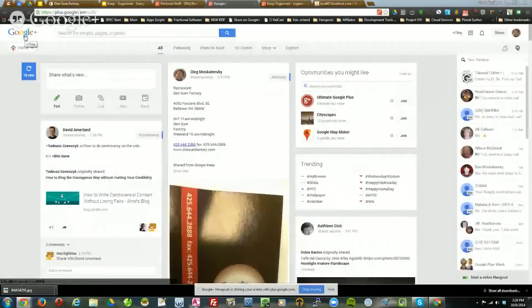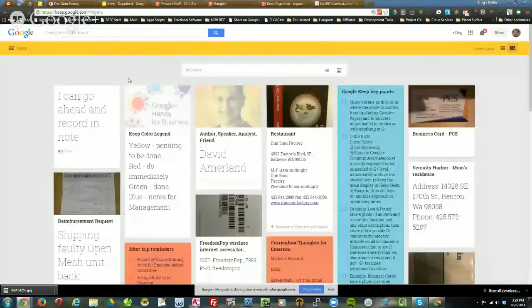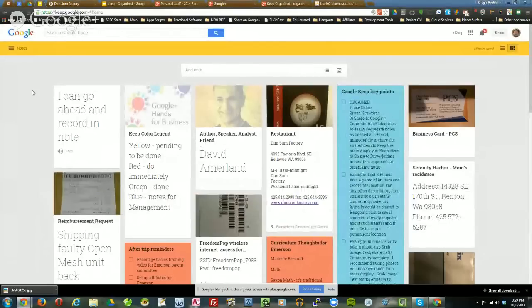Works really slick. So if we go back to Keep here, one thing I forgot to mention is that the reminders do work very well, but you have to have Google Keep up and running on your computer somewhere to be able to have the reminder. In other words, your phone automatically will show a notification regardless of whether you're in Keep or not. But on your computer, Google Keep needs to be either in its own app running, or you need to have it in one of the tabs like I do for the reminders to work. So keep that in mind.